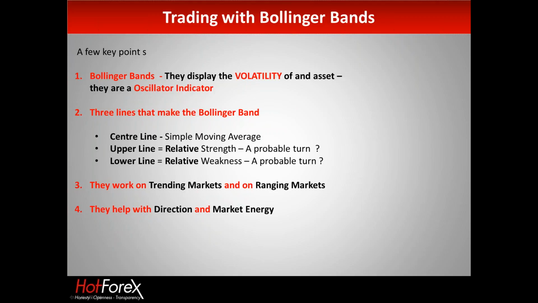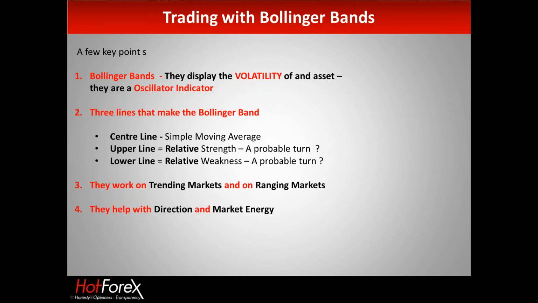And I say they work on both trending markets and ranging markets, because that's what they're doing. They're measuring volatility. They're not necessarily showing you direction, but I'll show you in a minute how they help with direction as well, because the general direction of the band itself, all three lines, can give you some indication of what's actually happening in the market. Okay, so they can help with direction.